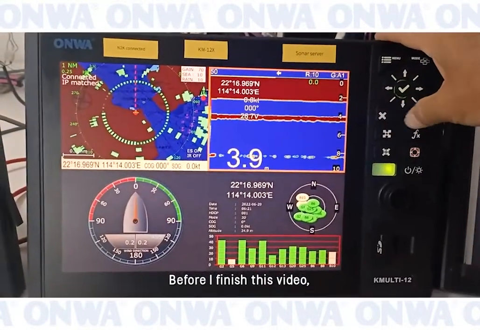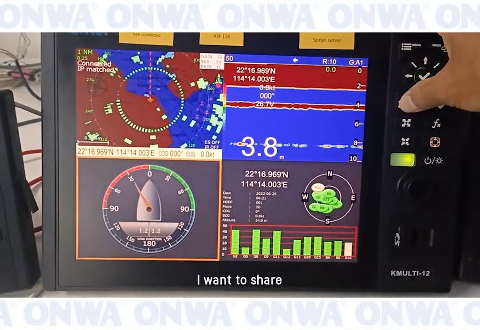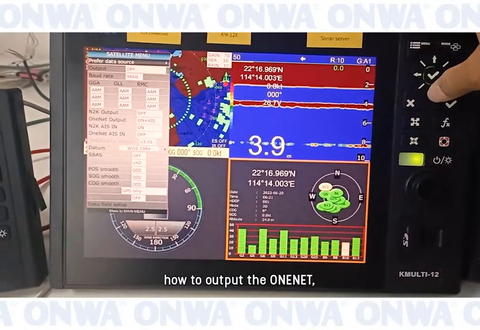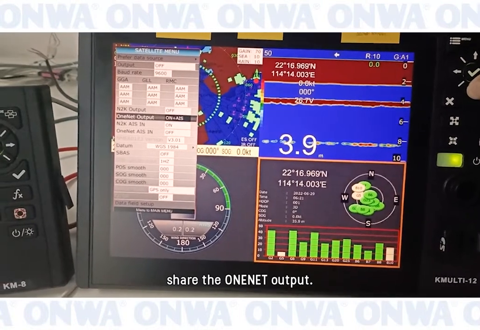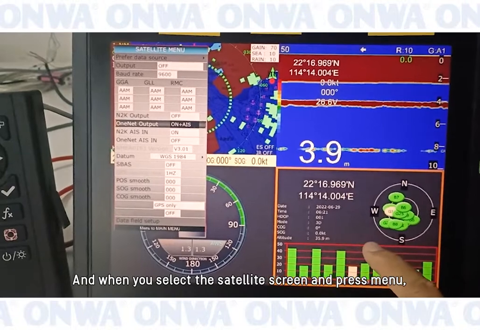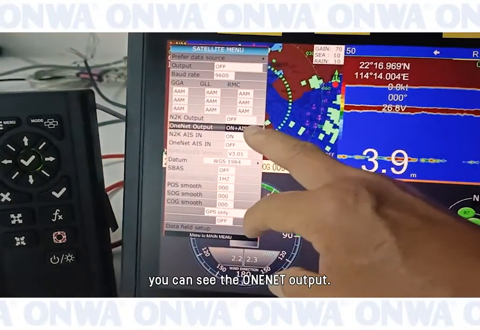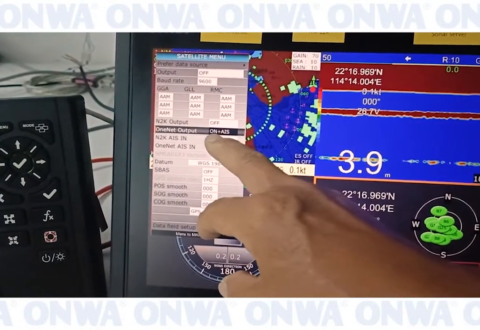Before I finish this video, I want to share how to output the ONET. When you select the satellite screen and press menu, you can see the ONET output on.